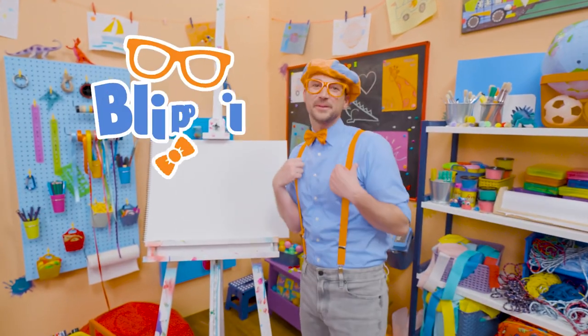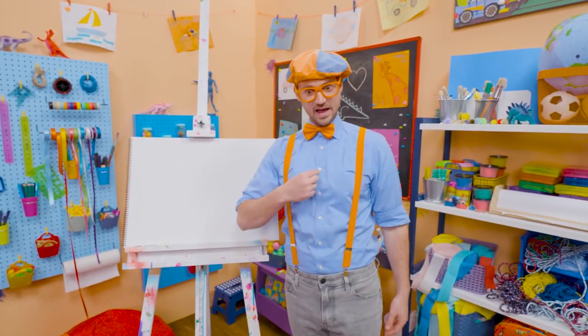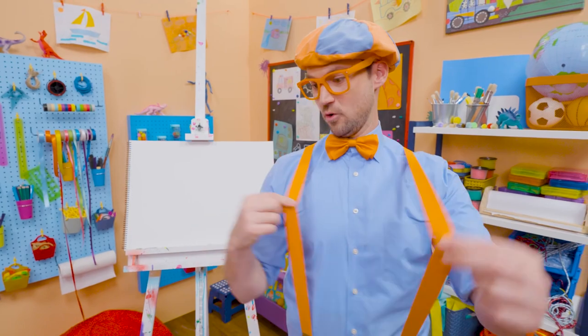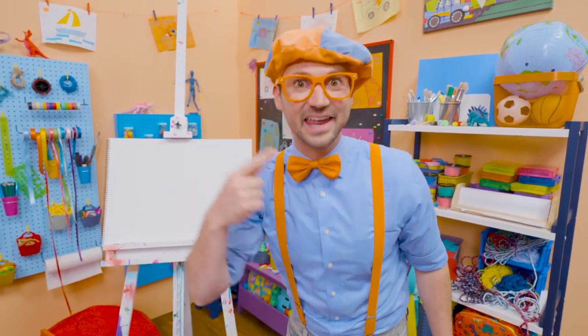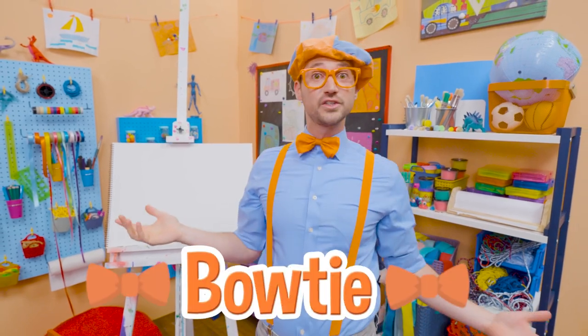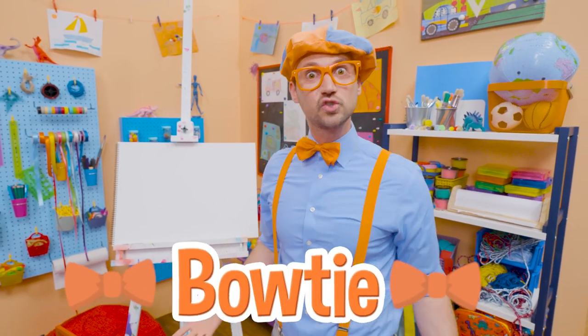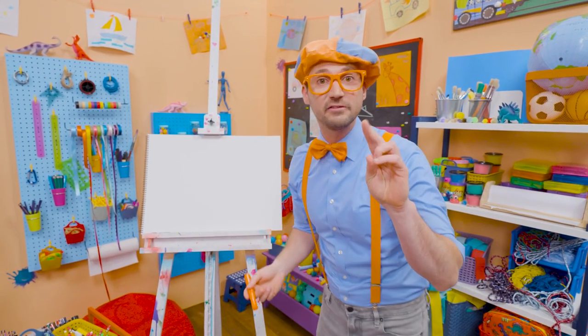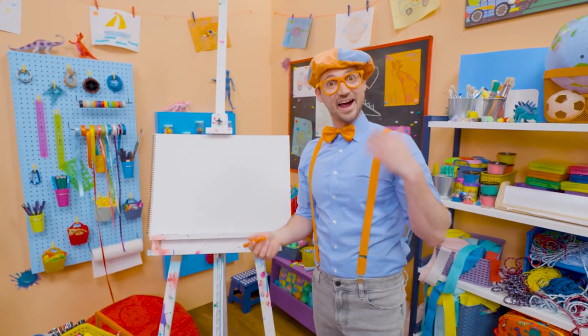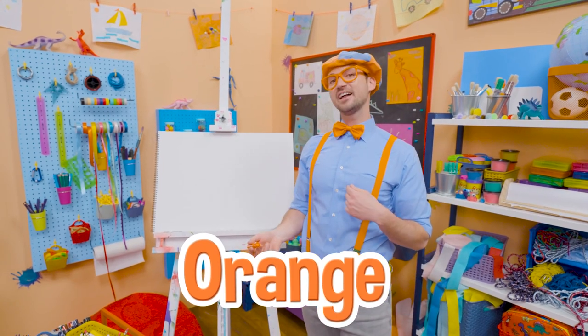Hey, it's me, Blippi. Do you see what I'm wearing? Yeah, my blue shirt. Ooh, and my orange suspenders. Oh, and check it out, my hat, and what's this? Yeah, my orange bow tie. Maybe you and I can draw my bow tie. I love wearing my bow tie because it's one of my two favorite colors. What is it? Yeah, orange. Then my other favorite color? Yeah, blue.